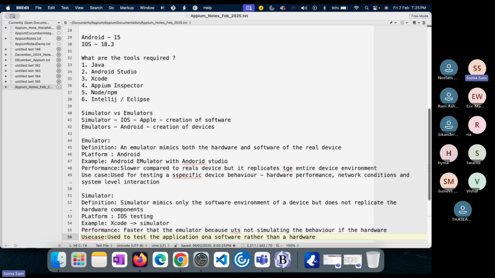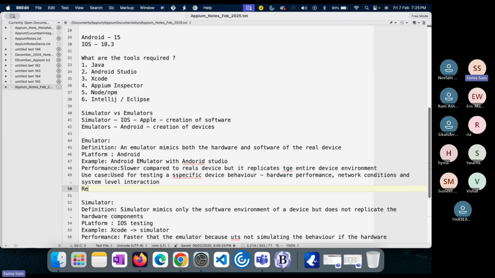And realistic testing. How realistic will the emulator and simulator prove to be for our testing? Technically, if you take an emulator, it will be the most realistic, more accurate.